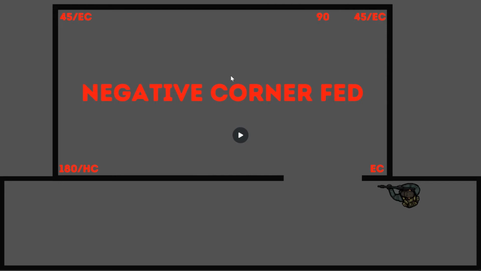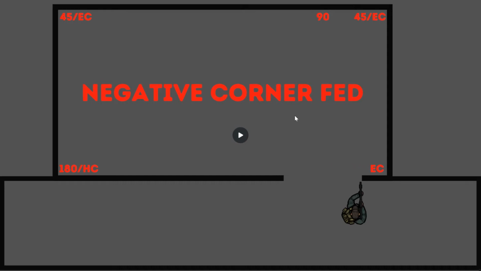So he's going to do exactly what he should do. He's going to work this apex here, and by apex I'm just meaning this side of the door frame or the threshold, and he's going to start working. He's going to work to the 45. Next, he's going to start working to the 90 and then snap the 90 when he gets there. Now, from this position, he may or may not be able to tell that this is a corner fed, depending on the room geometry and how deep this corner is here.